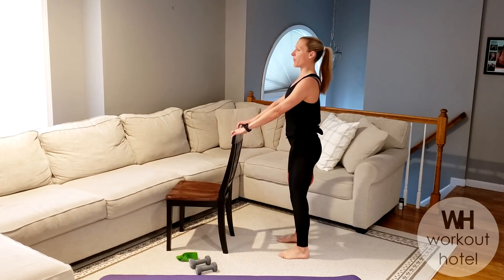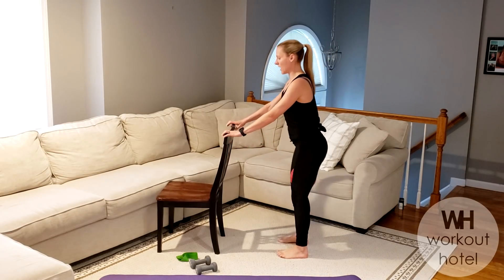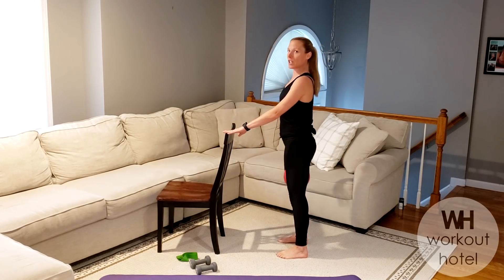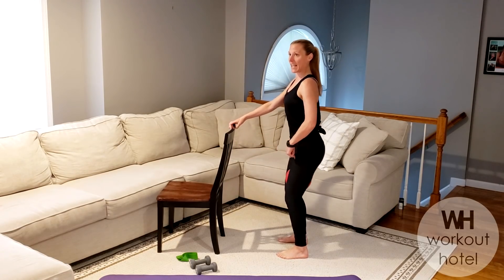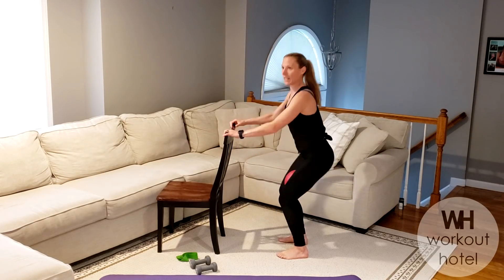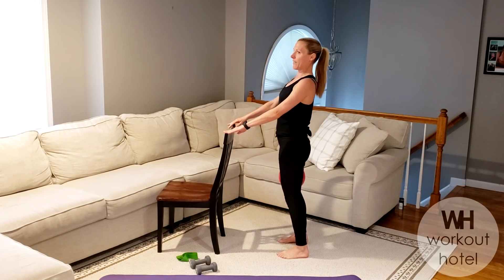Drop the heels down. Now we're going to come into a little plié. We're going to bend down for two, exhale and lift up for two. Sitting down like you're moving into a chair, try to stay parallel. Glutes are squeezing, hamstrings, top of the thighs, lifting that knee — and of course, you're hugging into that ball. Let's speed this up a little bit, keep in control. Drop down — eight. A little lower — seven.